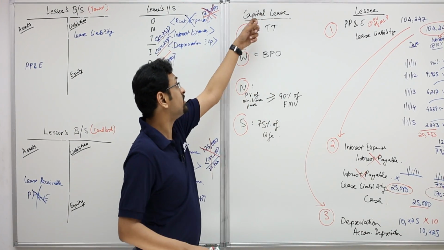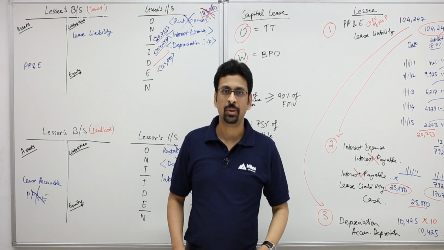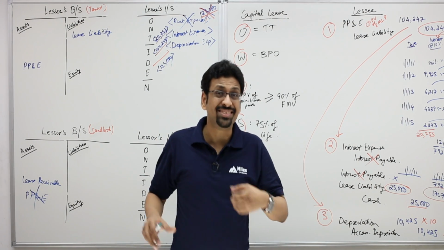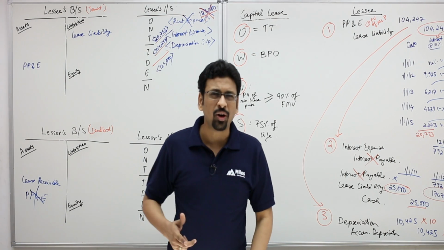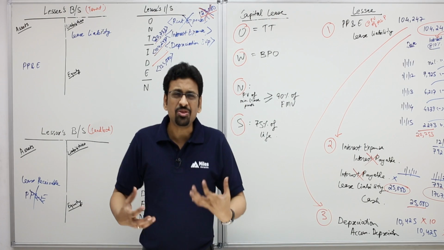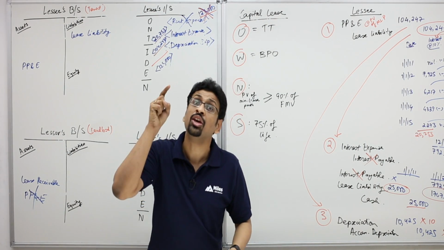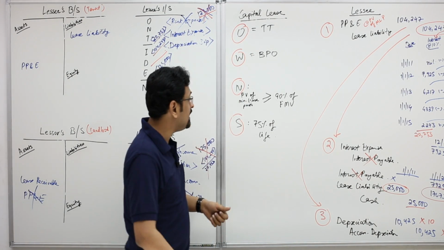Now capital leases under GAAP are called finance leases under IFRS. Now for leases, there's a little difference between GAAP and IFRS, and this relates to what I taught you in FAR 1. If you recall, I said US GAAP is pretty much rule based. It tells you exactly how you're supposed to be doing your accounting. So for instance, let's look at this capital lease criteria.